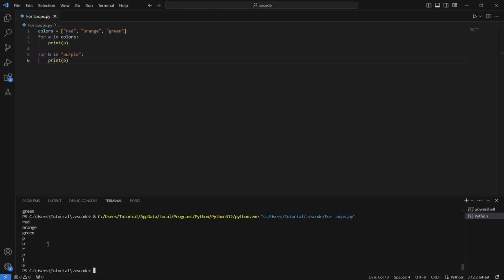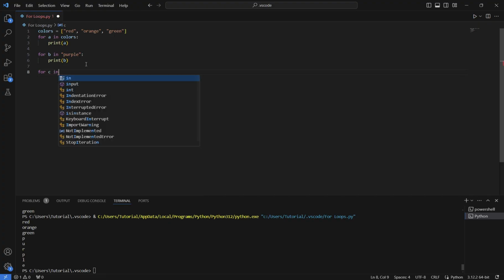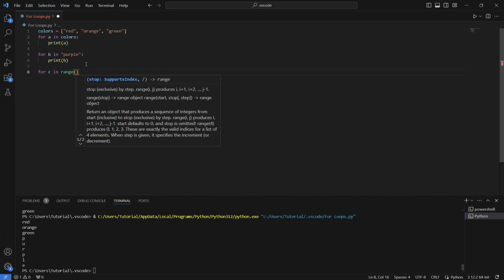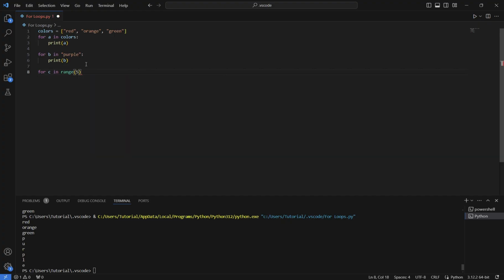Now, we will learn how to use the range function. The range function returns a list of numbers, starting from 0 and increasing by 1 in each iteration. The range function will be used in place of where both the list variable and the string are usually held. So we can write for c in range 5, which is where our range function is normally held, colon.